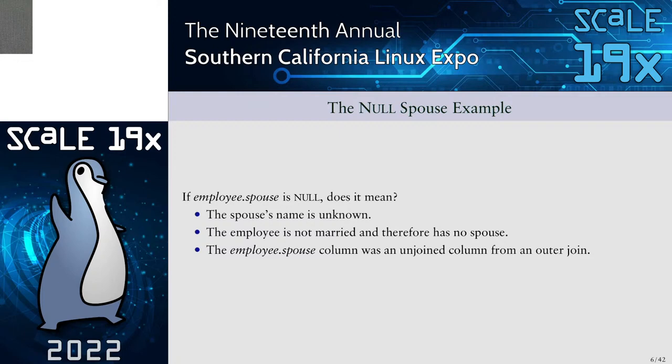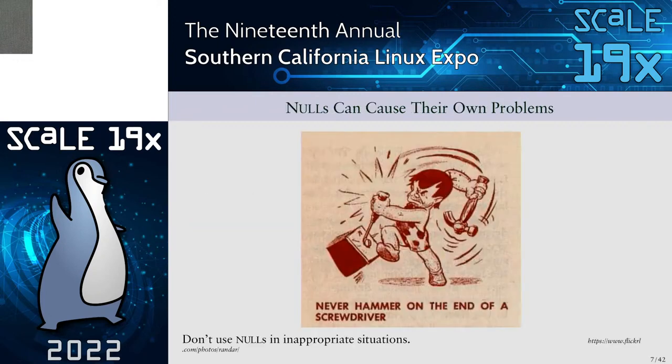Even if you decide as an organization we're never going to let nulls in our system, you still, by outer joins, can get nulls, right? So this is sort of the problem. I think that avoiding them completely is not a realistic solution. You really have to buckle down and take it on. And hopefully, as I show you some of the gotchas, if you can keep those gotchas in your head, that'll get you 90% of the way there.